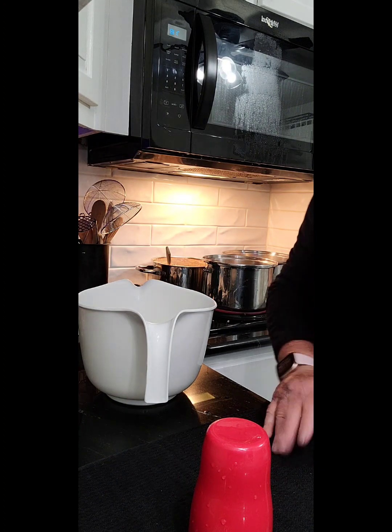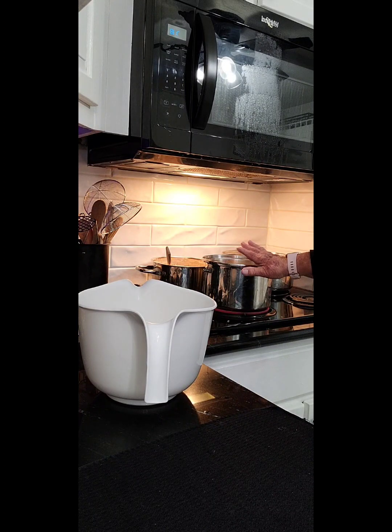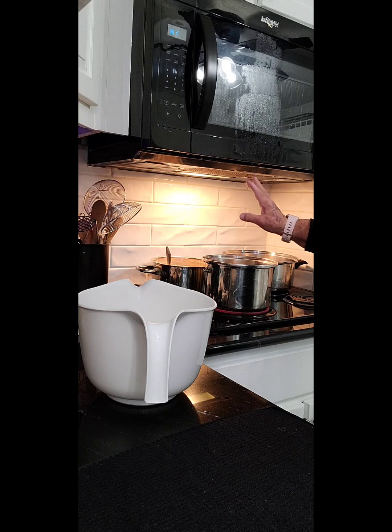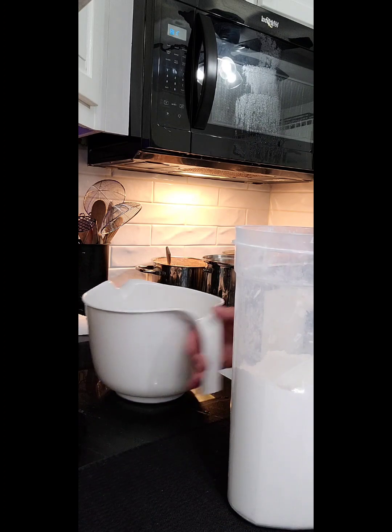So I hope you're watching, Jason. Over here's my chicken with my broth, and got some chicken cut up in it, shredded up in it. It's got water, chicken, 2 cans of chicken broth, 1 can of cream of chicken. So now here's my dumplings.